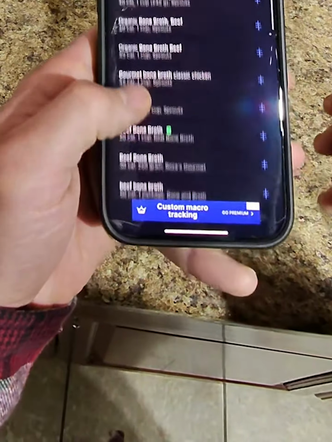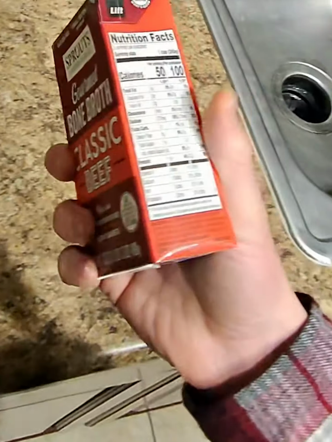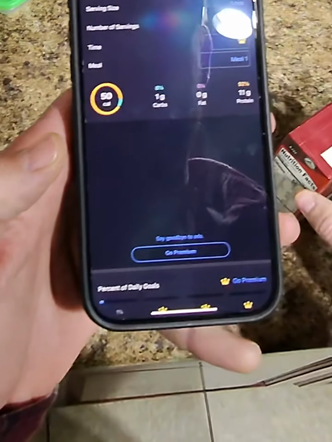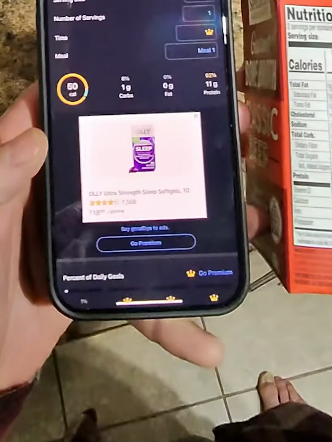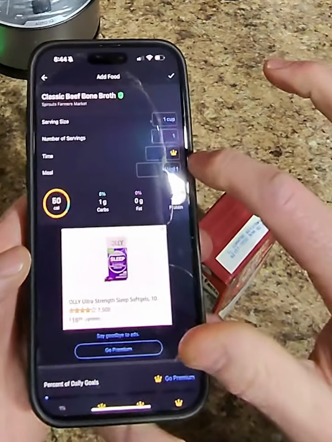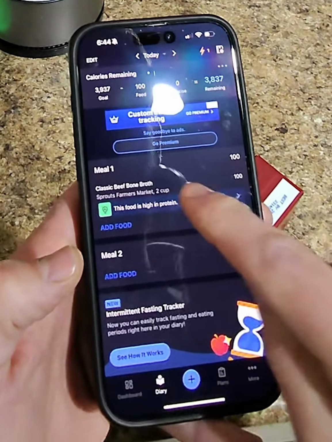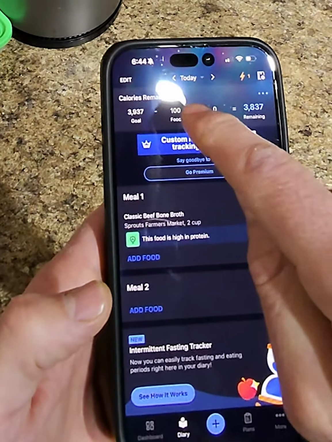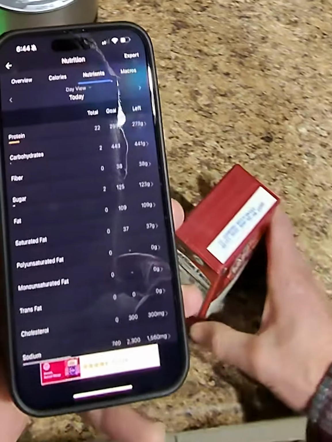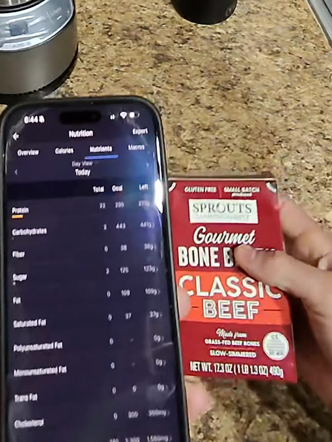More results. Now here I'm looking for the calories. Okay, 50 calories, 3 carbs, 10 protein. Still not quite right. Here we go. This is it. So for this, I am going to just keep the serving. I know exactly what's in here as 1 cup, and I'm going to be drinking the entire thing. Now, so I have entered that in. I can click up here, and I can see my total: 22 protein, 2 carbs, 0 fat. So that is where you are going to look for your total.